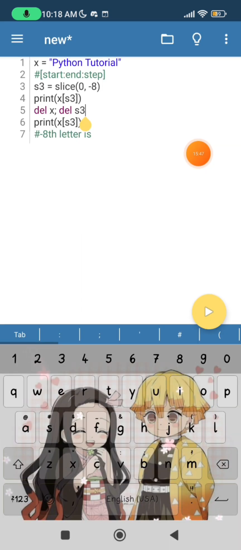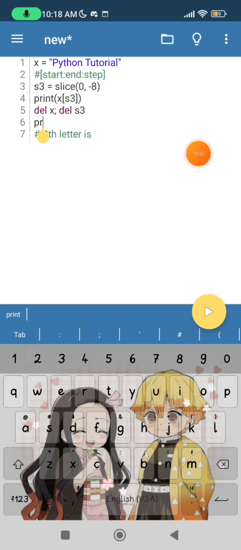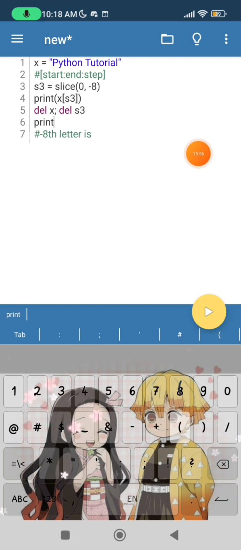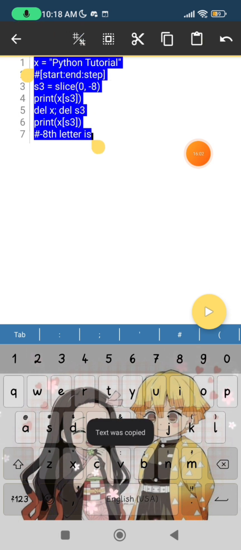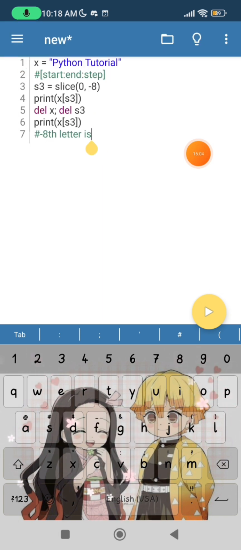We already deleted the entire x variable and the s3 variable. So that is what the del is. That is just what it does.